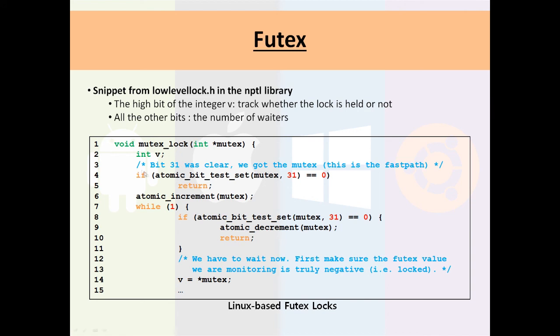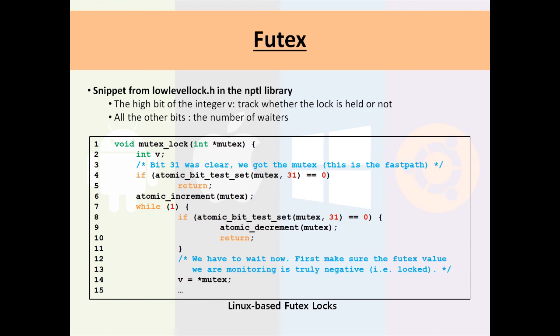They say that the 31st bit, which is the 32nd value because we're starting at 0, indicates whether our integer is positive or negative. And this disparity between positive and negative is what they use to track whether the lock is held or not. So if the integer is negative, you can hypothetically think of the lock as held, and if it's positive, then the lock isn't held. And the other bits are used to indicate the number of threads that are in the queue, hypothetically.